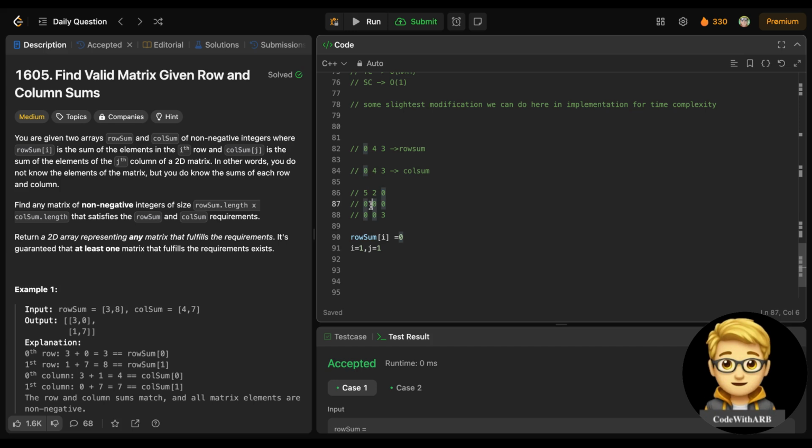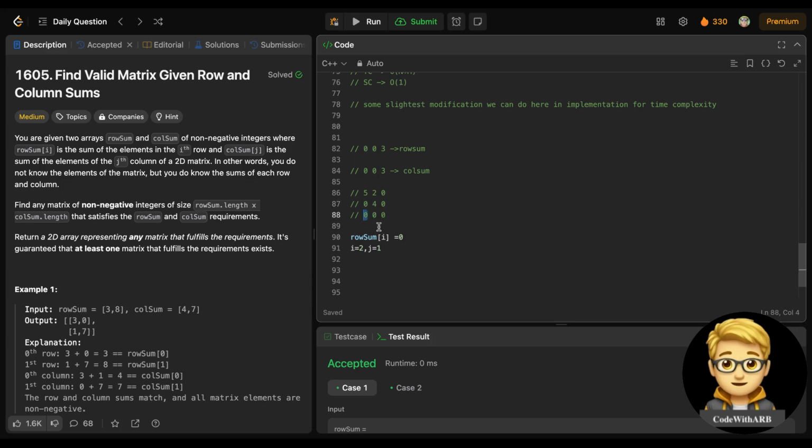Now the first column and the second row: this is 4 and this column sum is 0. We move to the second column and second row. The fourth row, 4 is the minimum, so we'll assign 4 here. Same goes for this 0 and this 0. Now again the same thing: the row sum is 0, do we need to check for the third column? Row sum is 0, we don't need to check the third column, so this leads to 2. So see, one iteration is reduced, right?